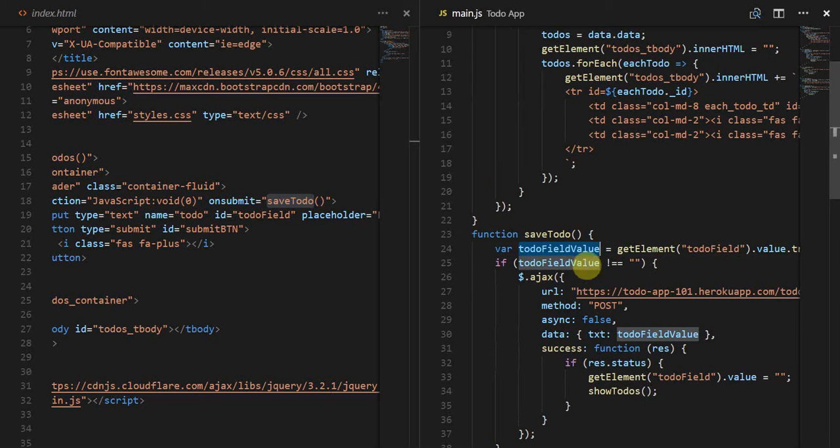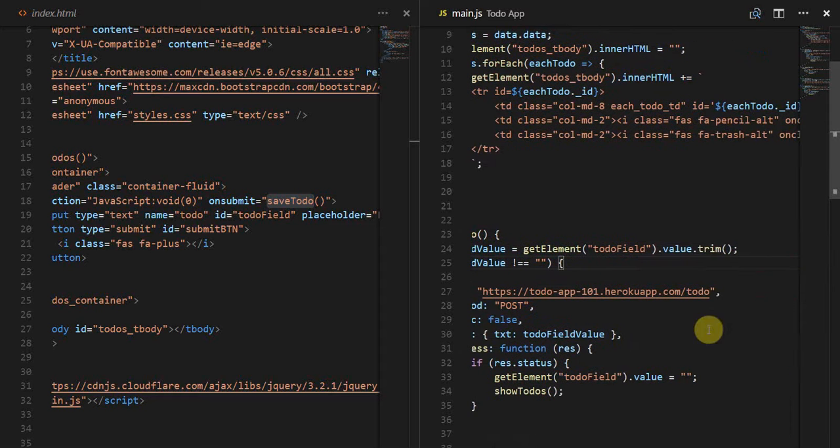Then it checks whether the todo field value is empty or not. We call the string function here. This string function comes from JavaScript, a pre-built function: if spaces exist in our value before or after some text, it removes all the space and leaves only the spaceless text.